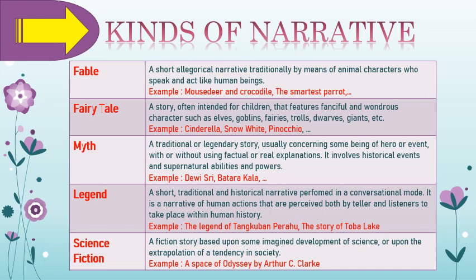The second is fairy tale. Fairy tale is a story often intended for children that features fanciful and wondrous characters such as elves, goblins, fairies, trolls, dwarfs, giants, etc. Nah, jadi fairy tale ini adalah cerita, biasanya sih didongengkan untuk anak-anak yang melibatkan beberapa event yang berupa keajaiban. Jadi karakternya bisa jadi goblins, peri ya, kemudian ada raksasa, ada kurcaci, dan lain sebagainya. The example of this is Cinderella, Snow White, and Pinocchio.